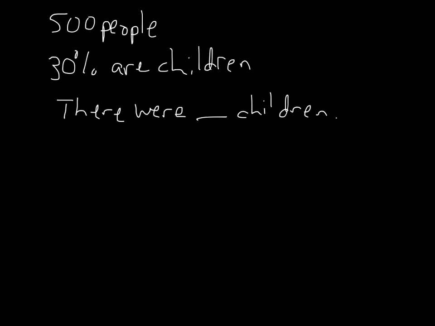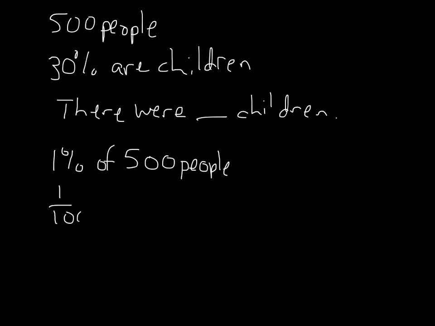It's important to know what a percentage is. A percentage is 1/100th, okay? And so one thing we could do is we could find out what is 1% of 500 people. Now this isn't normally how people do it, but it kind of builds some understanding, so I want to talk about it. 1% is 1/100th. So you could say 1/100th of 500. And we know from all of our fraction work we've done in the past that 1/100th of a number is the same as 1/100th times that number. So 1% or 1/100th of 500 is 500 hundredths, which we know to be 5.